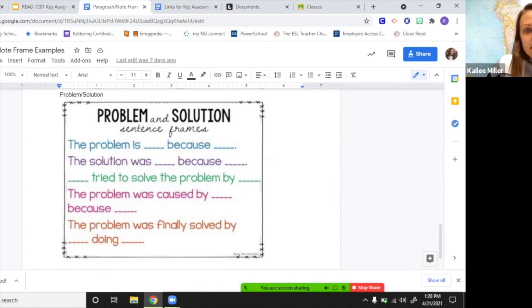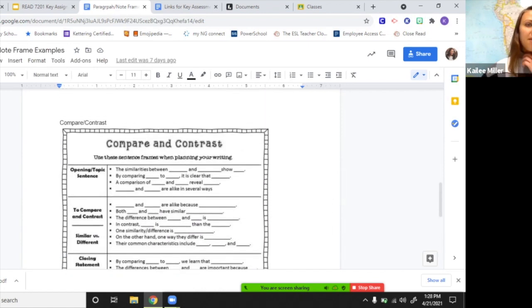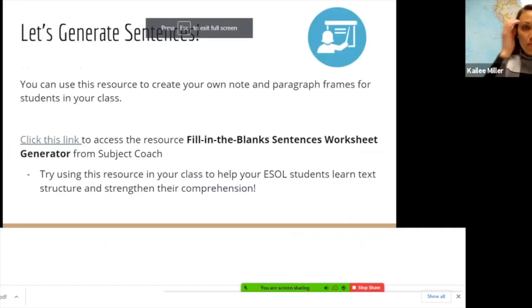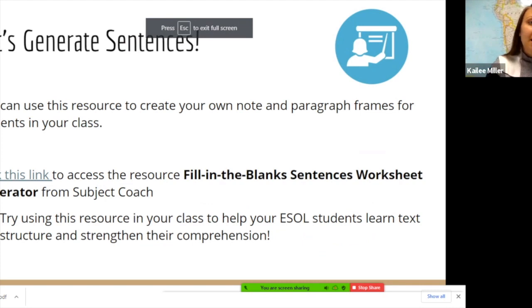The problem is blank because blank. So these are sentence frames, and like I said, they're very helpful for ESL students in getting their ideas down. It helps them take their notes down and get started. So I think that would be the best way to help modify some assignments for your ESL students.